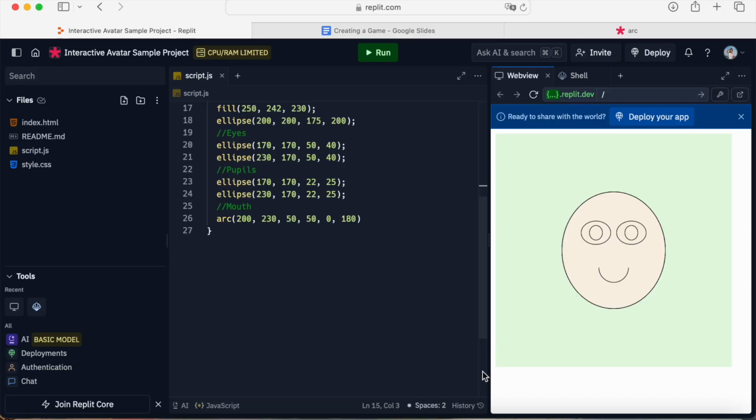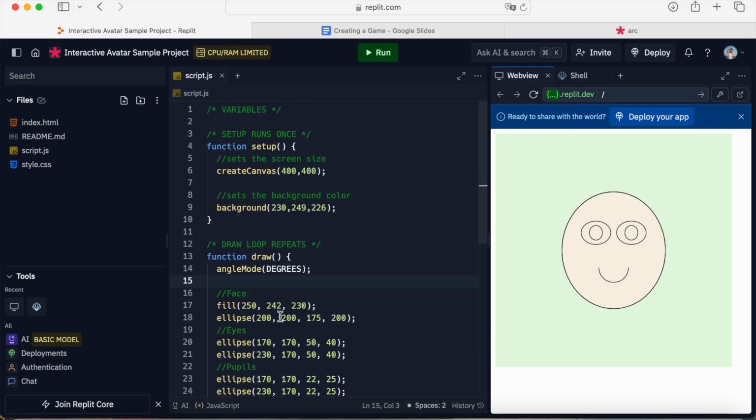Okay, so in the previous episode, we started on our face or our avatar, but now we're going to be turning this and making it better. So first we're going to work on variables. What variables are is it defines something and then you can use it multiple times within your code so that you don't have to define it multiple times. And this is also really convenient because if you wanted to change something in your code easily, variables would be a good way if you reuse that variable multiple times.